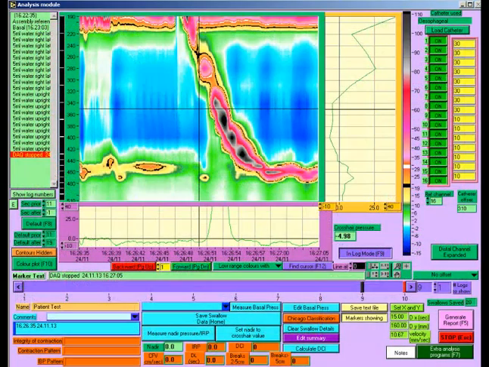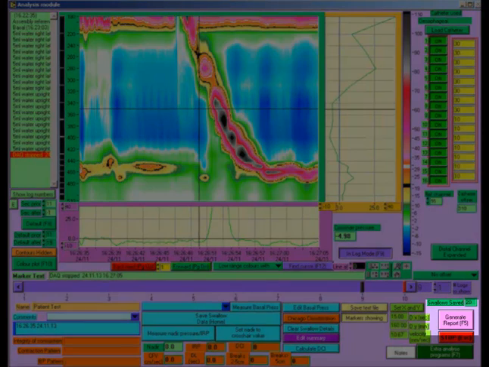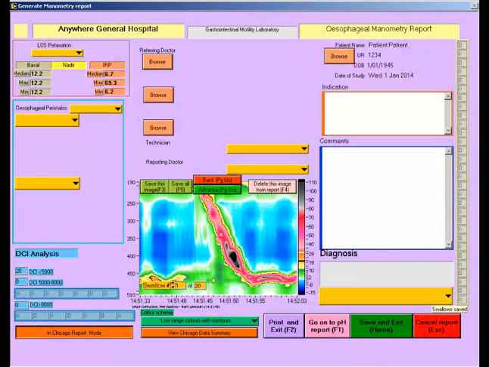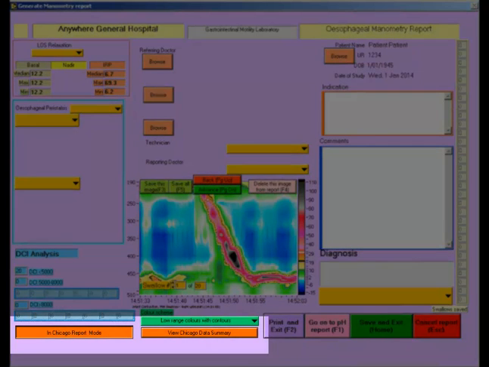When you are ready to generate the report, press on the Generate Report button in the analysis screen. Generating reports can also, as before, be accessed via the main menu screen. In this screen, the information related to the Chicago classification is located in the bottom left-hand corner.